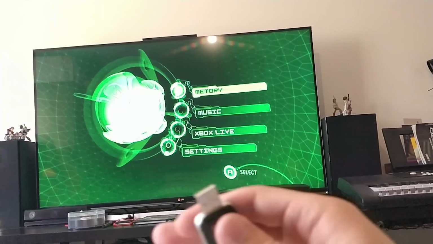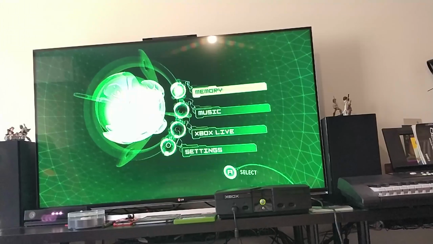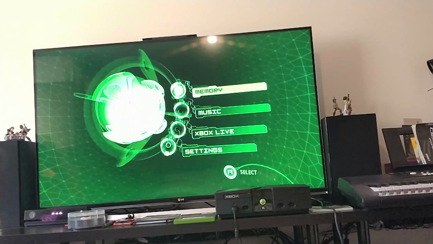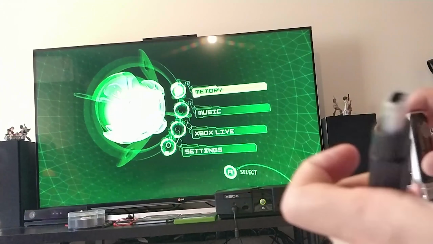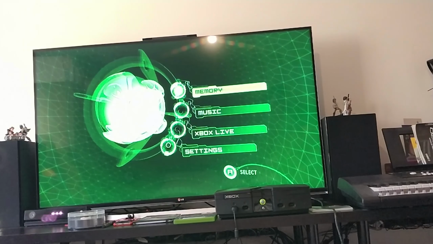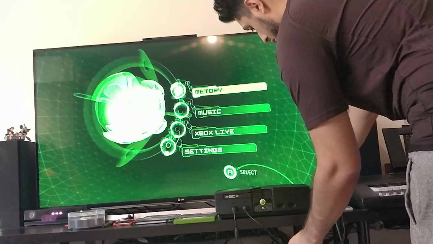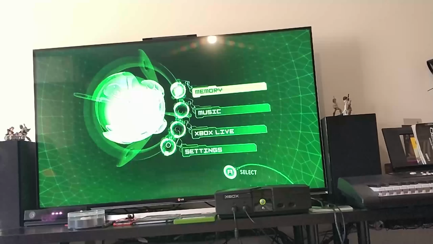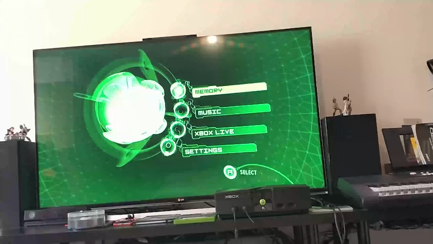I've got an old USB 2.0 stick right here that I will be using. So what you want to do is first plug these two in like so. Now we need to plug this in. You can plug it into any port, does not really matter. So we're going to plug it into the second port, put it to the side, and now what we want to do is go to memory.